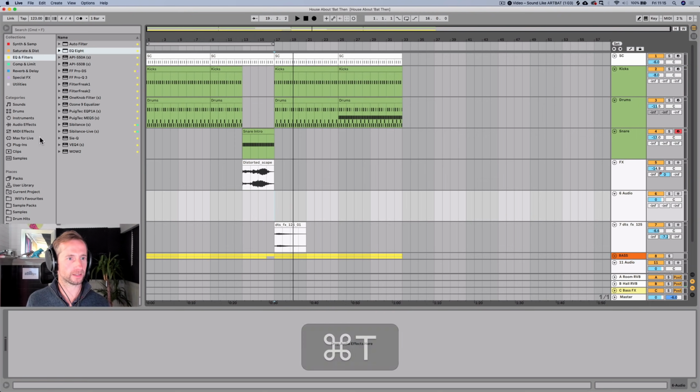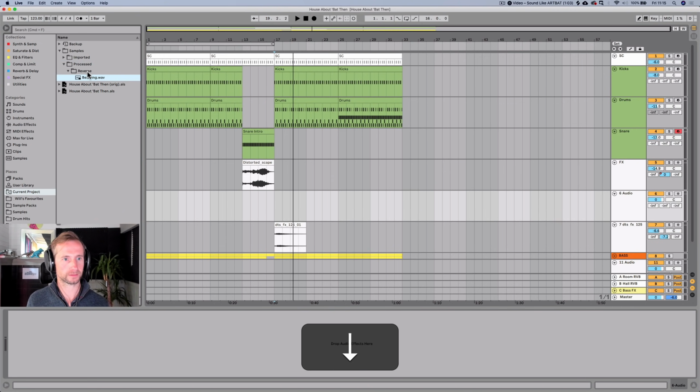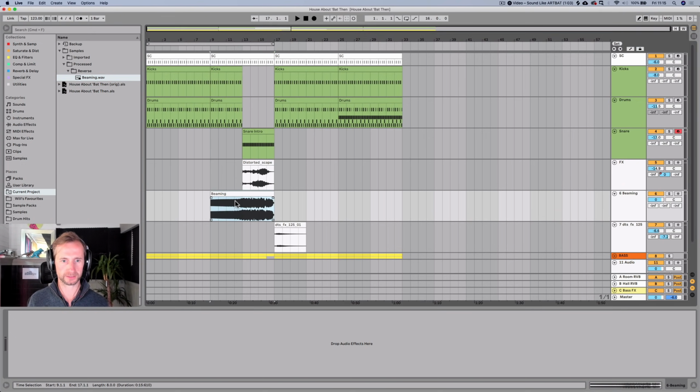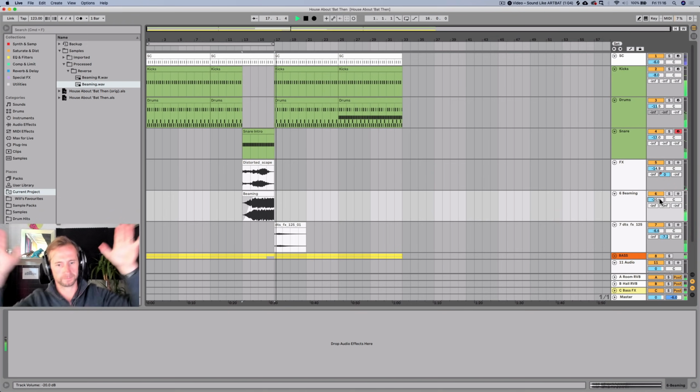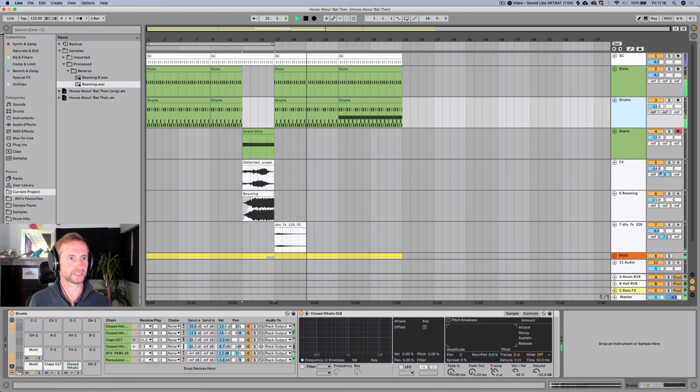Okay, one more effect and then we are good to get on to the next thing. So I've got this weird, really harsh, blaring nastiness. But what I'm going to do is just reverse that so it kind of fades in, and that's going to happen on the build as well. So it's a bit like this, just quietly, just to add a little bit of low energy. Probably add some saturation to the drums as well.